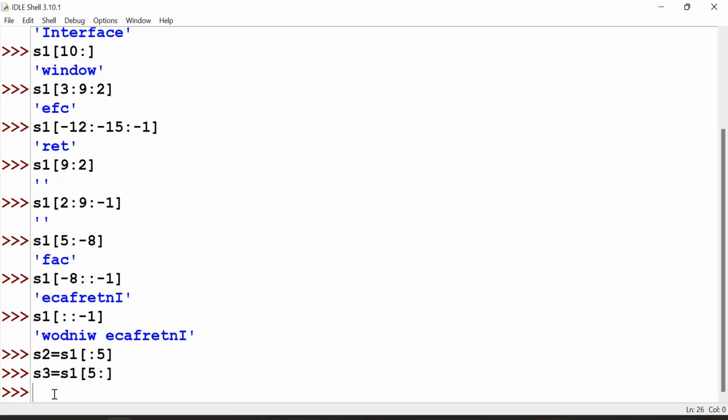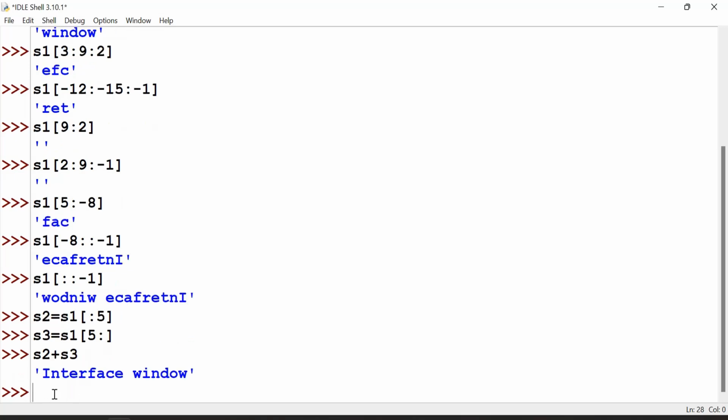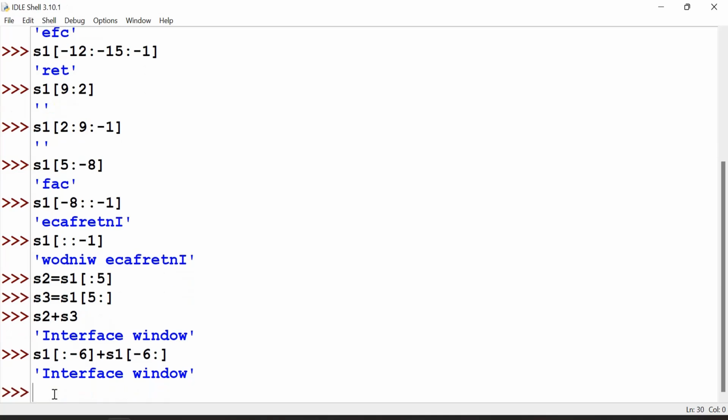Now if I join both, we will be getting the same original string, S2 plus S3. Even if we give the negative index like this, it is going to be same. Let me take S1 of blank and then -6 plus S1 of -6 and blank. So it is the original string.